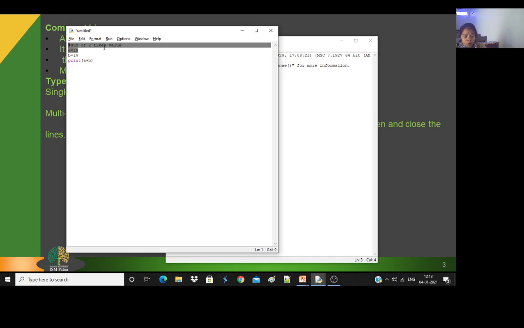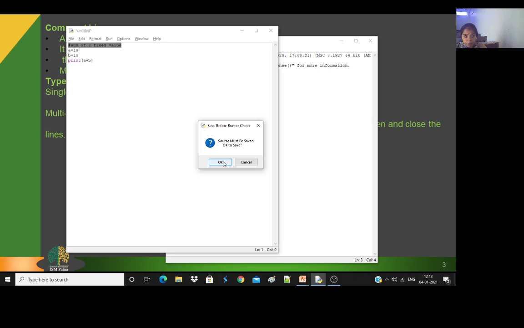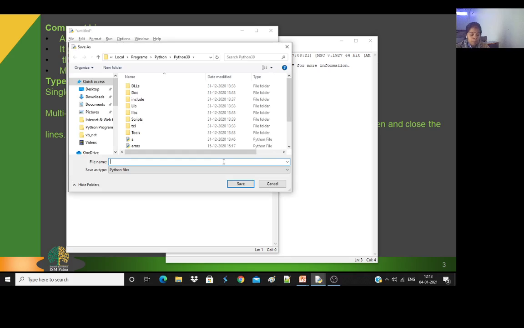But the compiler or your interpreter always ignores the comment line at the time of execution. So it will not present this statement as an output. When we run the program, it just returns the sum of A and B only. Before that, we have to save the file.